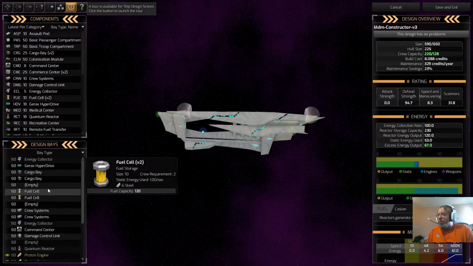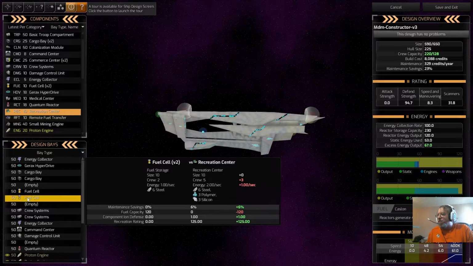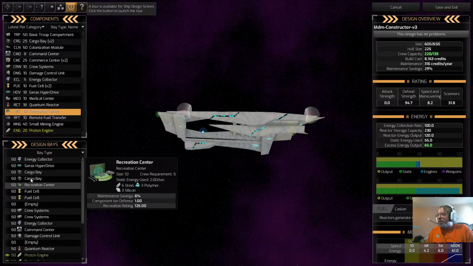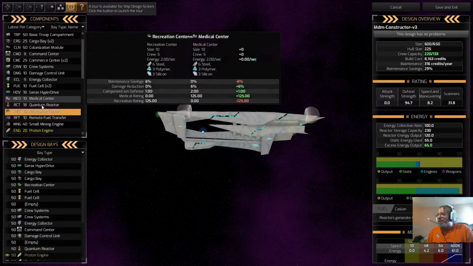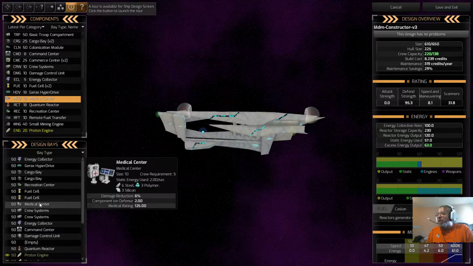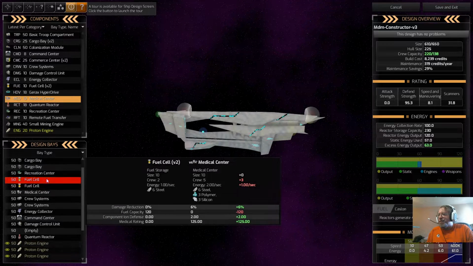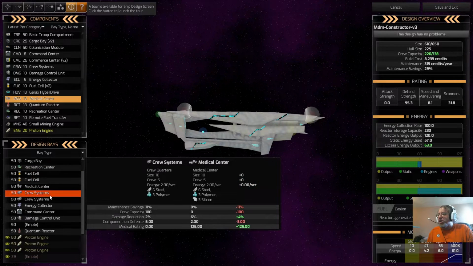Oops. Hold on. We'll add the... Well, first we add... where are you? The rec center. And then the med center. Okay, we have enough. 2 cargo bays, 2 fuel cells. This is a constructor.